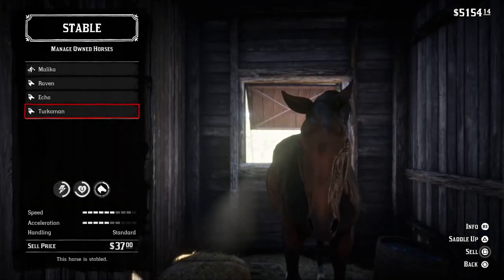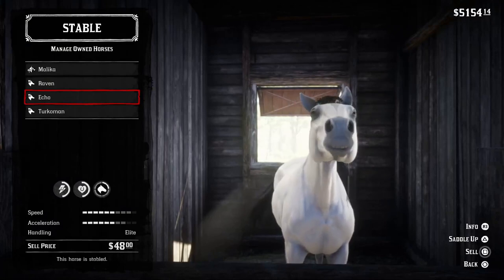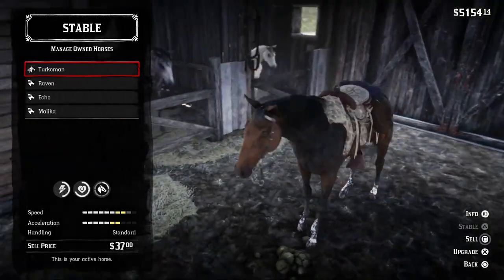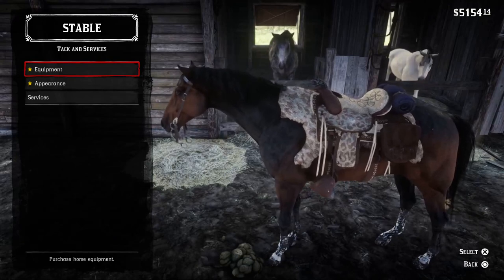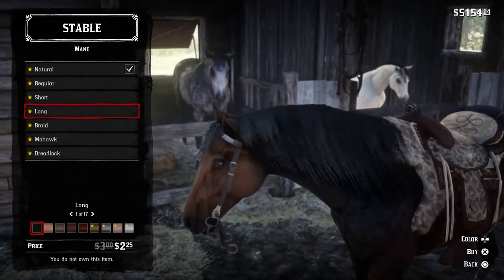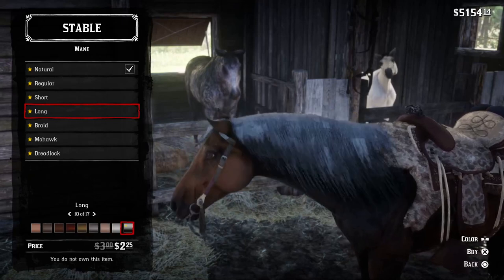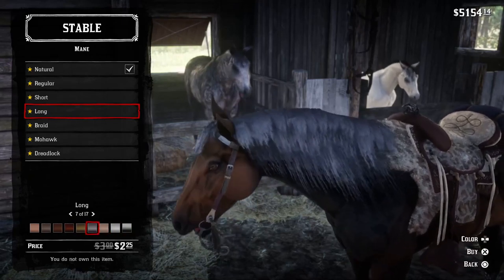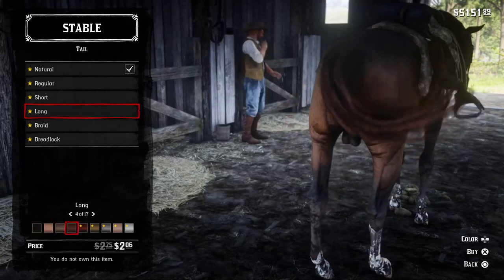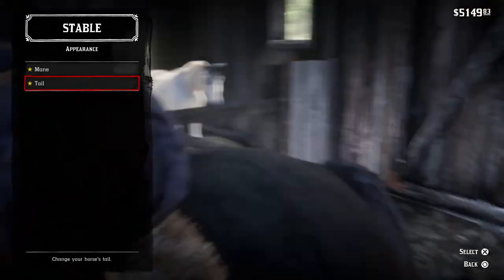There we go. Right, so I've now got four horses. We've got Malika, that might be stolen. Got the Thoroughbred, and then we've got the White Arabian. Okay, so we're going to saddle up my forever horse. Oh, I don't need to do equipment. There we go. Some grooming goes a long way. Looks nice. Little fine grooming always sets off a horse. All right, I might come back and do the darker gray. I'm not sure.